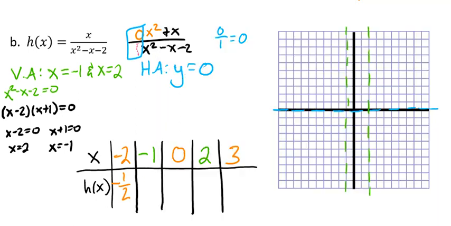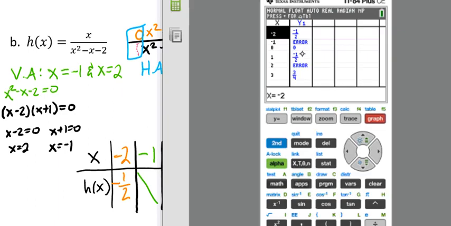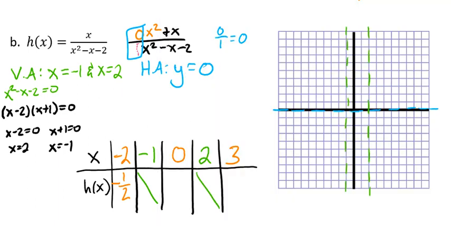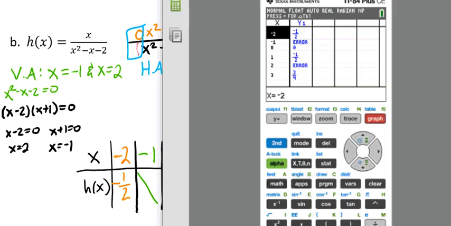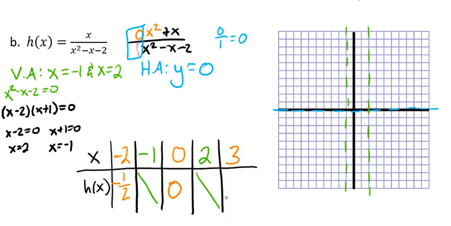Now we already know that we're not going to get a value there or there because those are our asymptotes. So if we look at 0, we're going to see that we have a 0. And when we plug in a 3, we're looking at 3/4 or 0.75. I'm going to write this one as 0.75. So I'm going to go ahead and graph those. So I'm going to have -2 and -1/2. And then I'm going to have 0, 0. And I'm going to have 3 and 3/4.